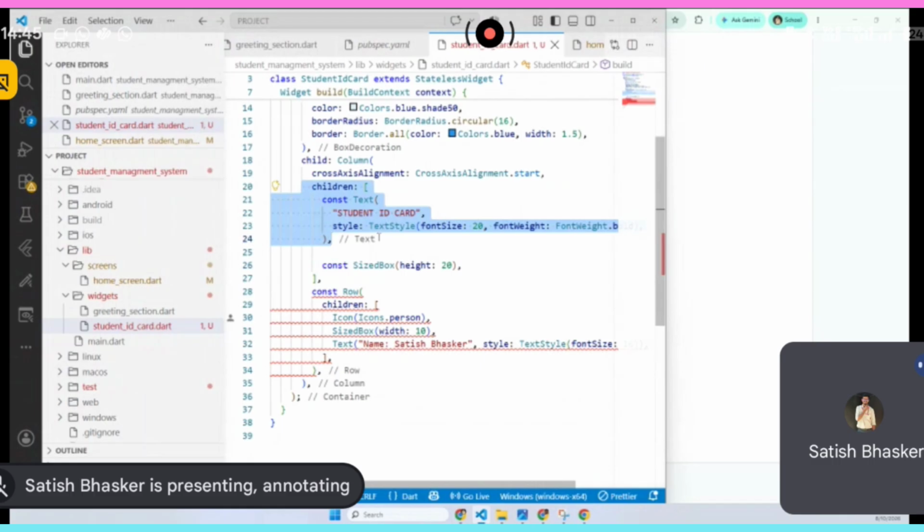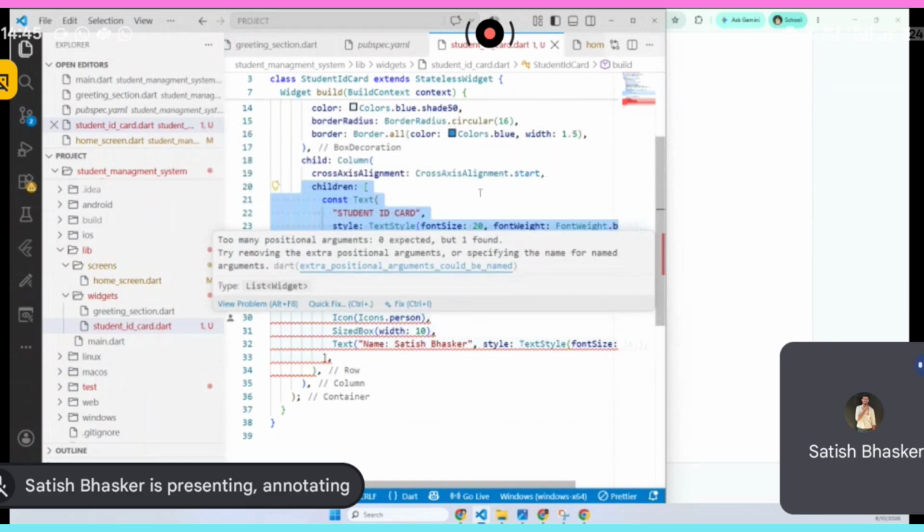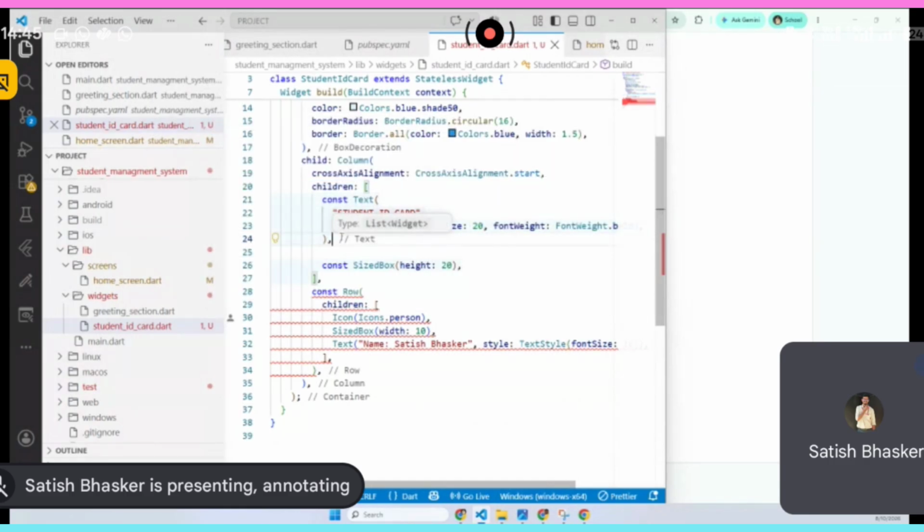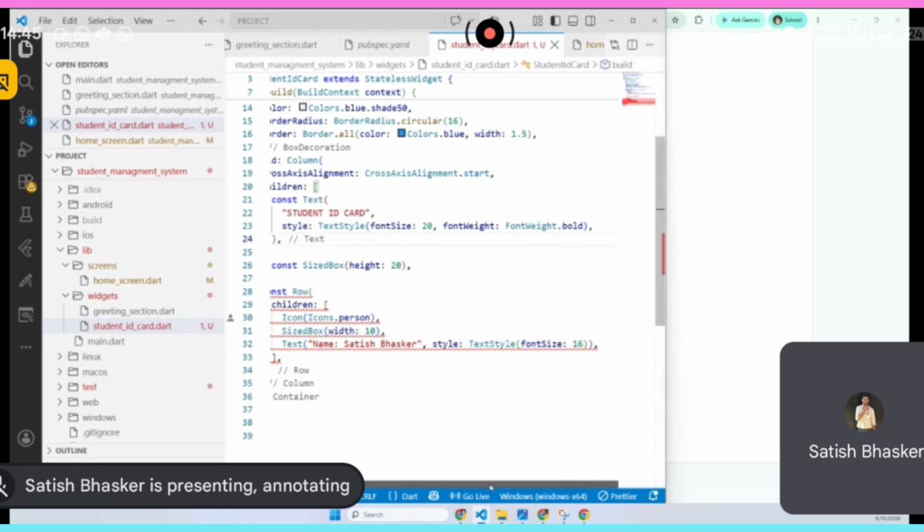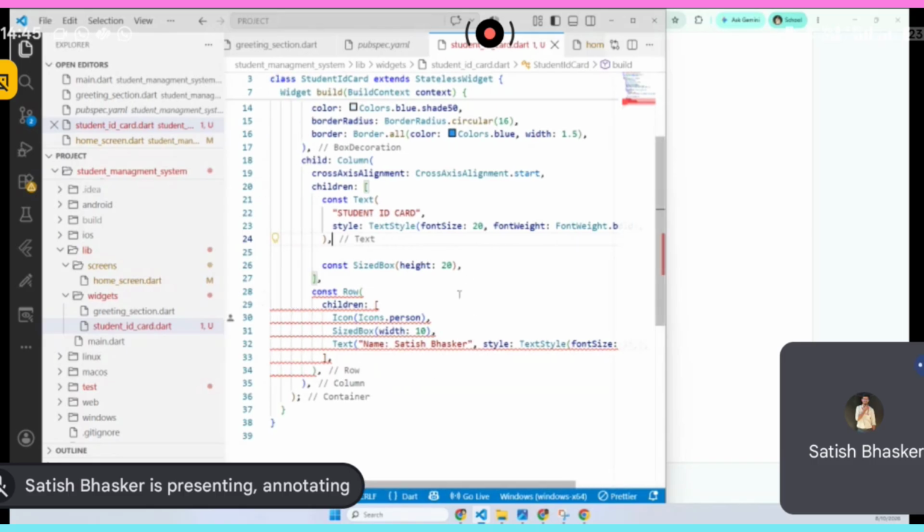Font children, card heading, constant text, then student ID card, we got it, then we styled it, we closed it, then constant sized box we have completed. Till here we have completed.